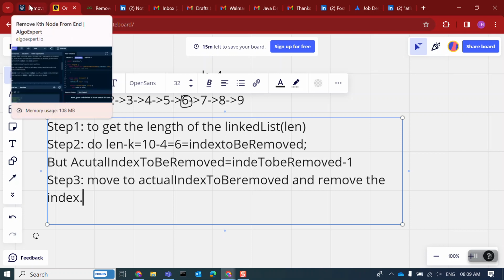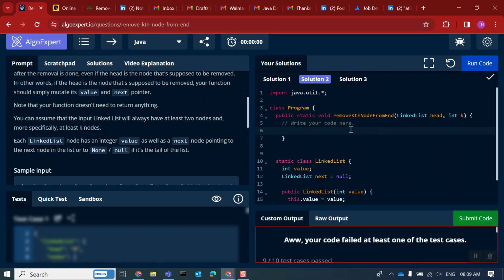First thing, we need to get the length of the linked list. So step 1, let's get the length of the linked list.